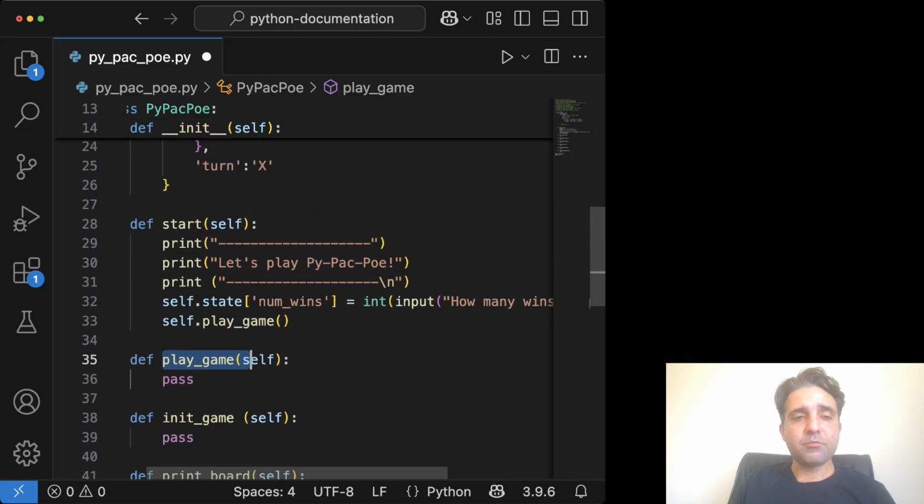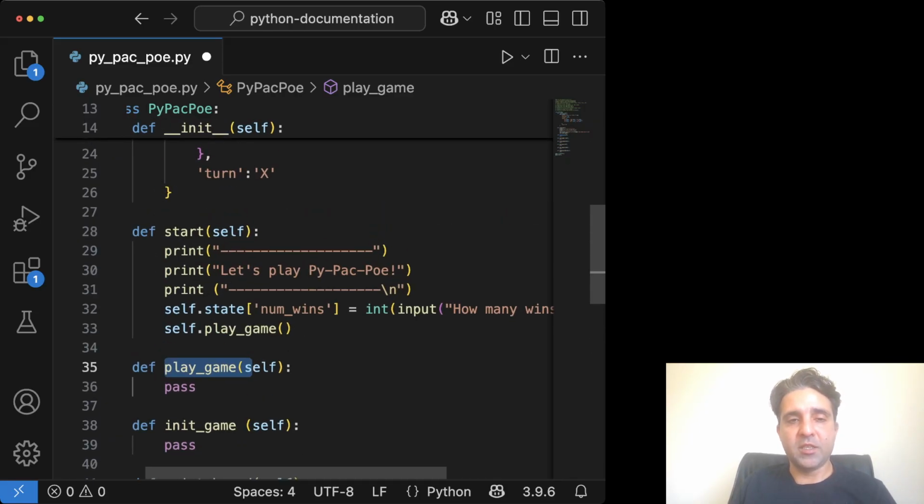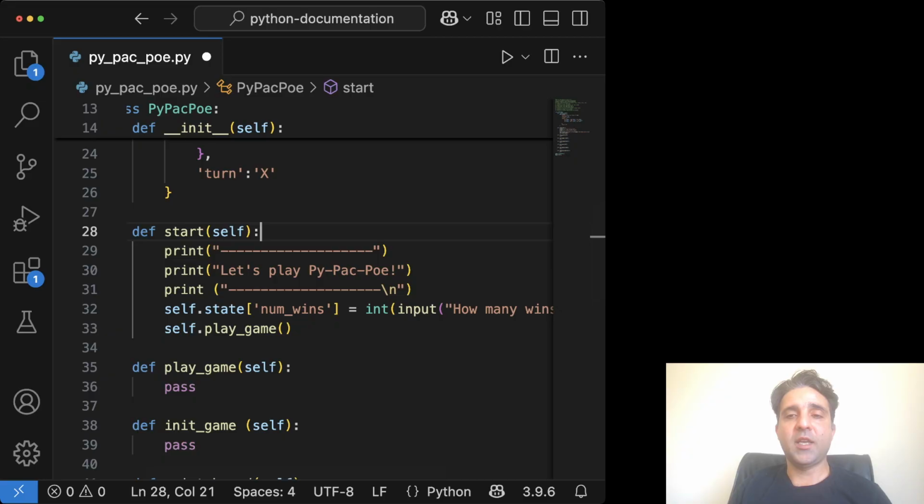So one more time, I want to explain this. We are defining the start method inside this class. This is the entry point for running the whole game flow. And then we print something here, and input shows a prompt and returns text as a string.